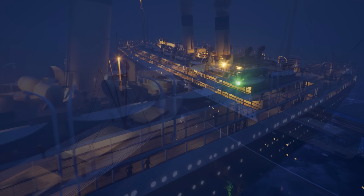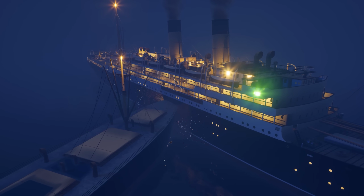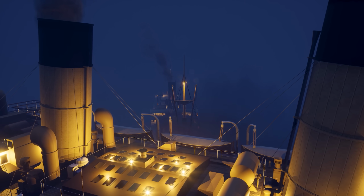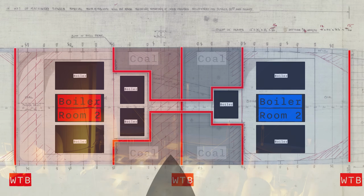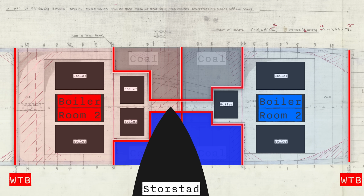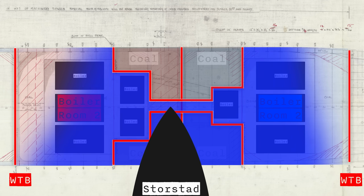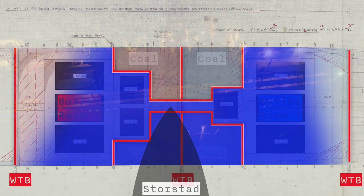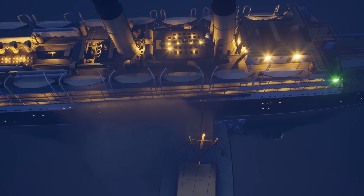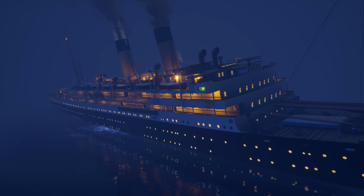In a dense fog, the Empress of Ireland was rammed dead center by the coal-carrying ship Storstad, and honestly, it's almost as if the disaster had been designed as a kind of engineering experiment, because the Empress was hit in exactly the worst possible spot. At least 15 to 20 feet of Storstad's bow, which by the way was designed and heavily reinforced specifically for ice breaking, plunged deep into the Empress, creating a gash which stood stories tall. Suddenly, the celebrated safety measures which had been put in by her builders were put to the test, but there was an immediate series of problems.